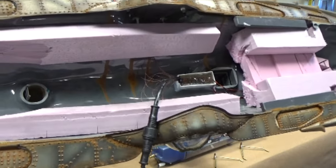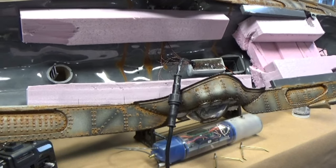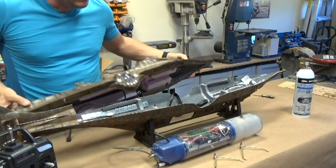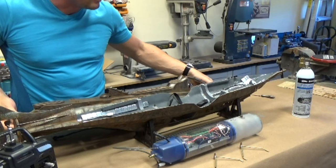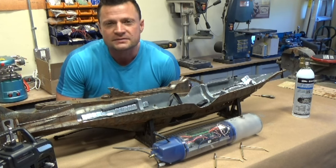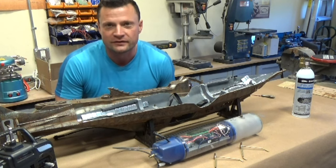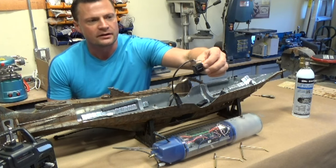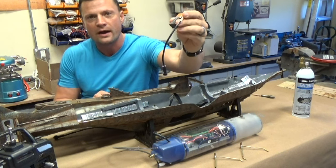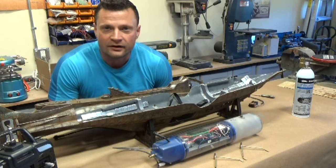If you get a closer look in there, you can see right in that center section there's a little pot, and that's where all of the resistors are housed, all of the connections, in a waterproof epoxy encapsulation. The reason being is that this model is set up so that you can operate it in brackish or salt water, and of course for that you want to make sure that there are no exposed electrical leads. So all of those were attached with extra care to make sure that there were no short circuits. What I've got here is a little adapter. This is a 9-volt battery, and this will attach directly to that wiring lead that I just showed you, so that you can display this model as a static display model without having to have the cylinder installed.